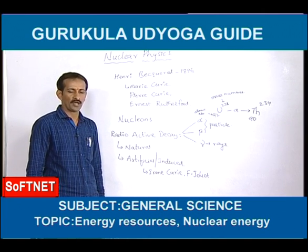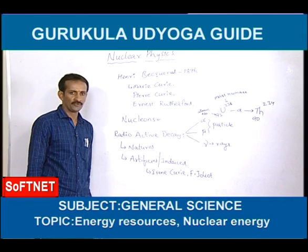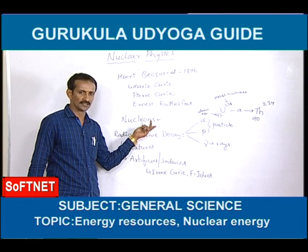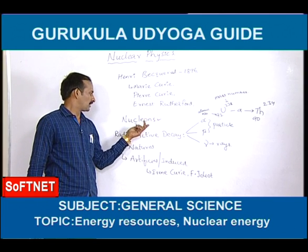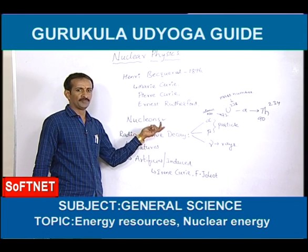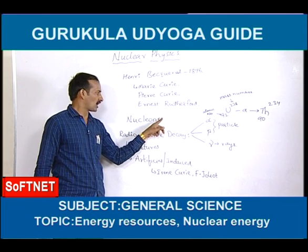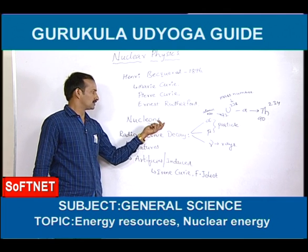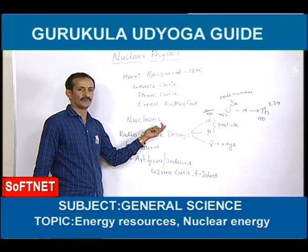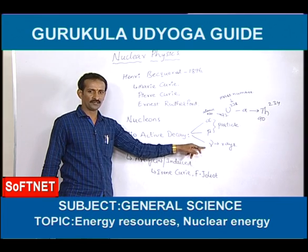The property of radioactivity depends upon the number of nucleons in an atom. If an atom has a small number of nucleons, that atom is considered a stable atom, whereas if it contains a heavy number of nucleons, then it becomes very unstable. In order to turn an unstable atom into a stable atom, it expresses the property of radioactivity by emitting various particles as well as energy in the form of alpha, beta and gamma.